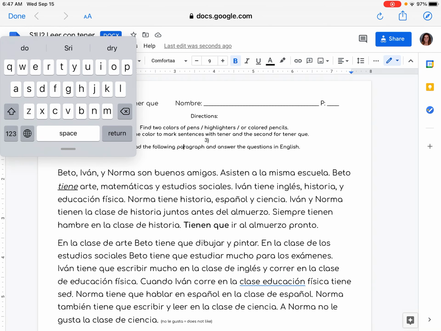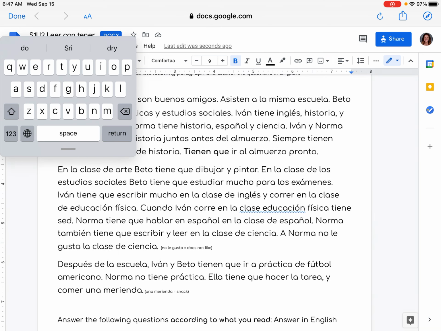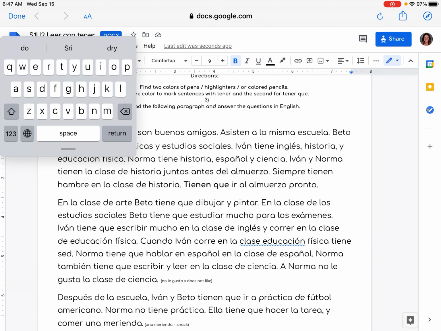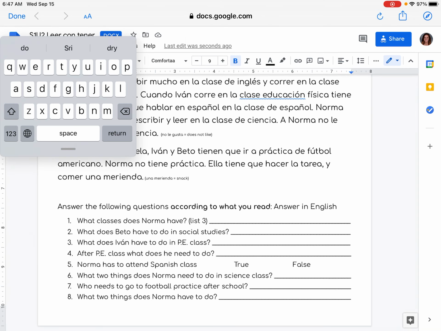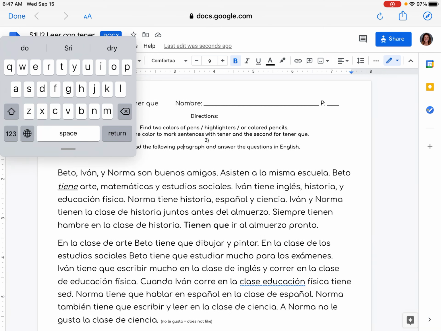I would say you are more than welcome to do this in partners. I actually want you guys to practice saying this out loud and reading it. So you can get with a partner if you want. You can take turns reading every other sentence, or take turns reading a paragraph and then switching off, and then answer the questions. Again, if you get done with this, fantastic. You can turn it in. If not, you can hold on to it. But either way, it is something I want you to finish for the next time I see you.